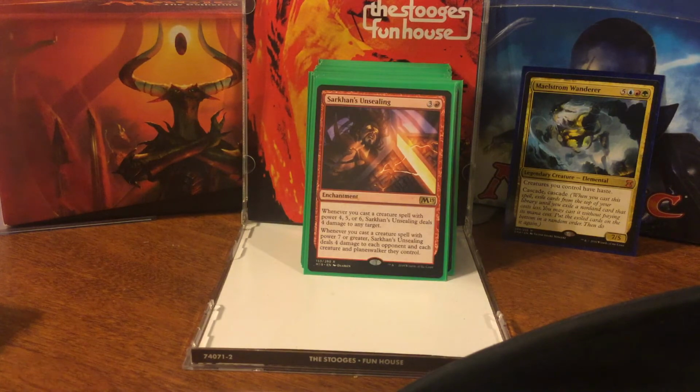Next piece of removal, we got Sarkhan's Unsealing. 3 generic and a red for an enchantment. Whenever you cast a creature spell with power 4, 5, or 6, Sarkhan's Unsealing deals 4 damage to any target. Whenever you cast a creature spell with power 7 or greater, Sarkhan's Unsealing deals 4 damage to each opponent and each creature and planeswalker they control.